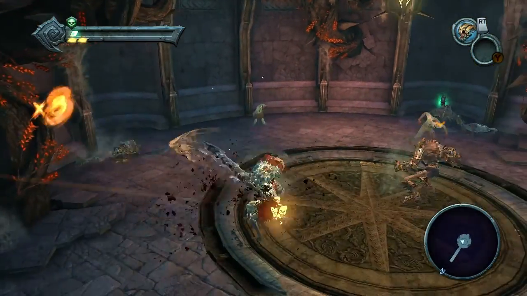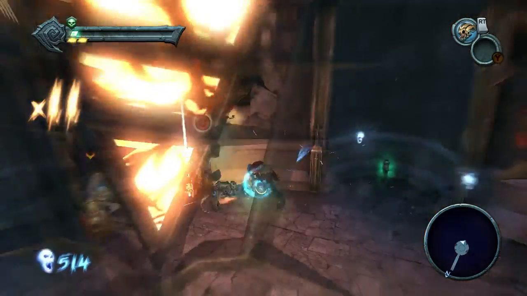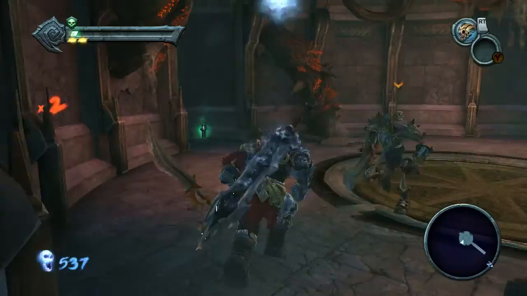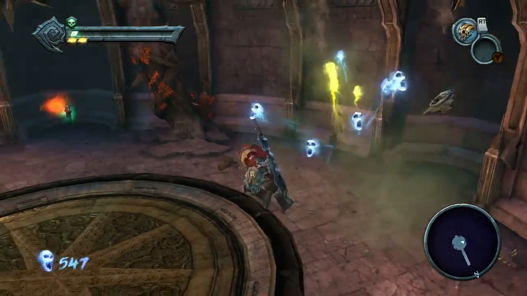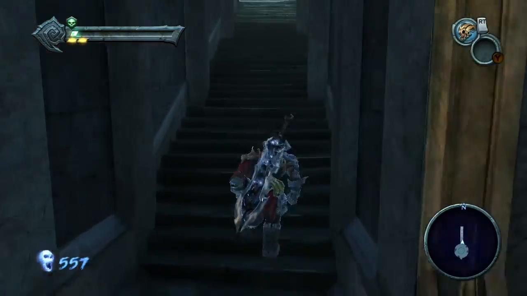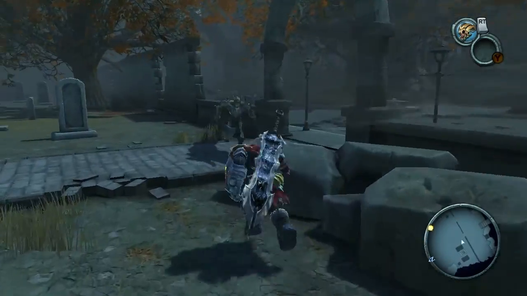You can grab it now, or you can just kill these real quick and then grab it, if you want to feel like you earn it and kill the mobs before you go to it. Once you grab this, you want to head back outside. There is a chest that we need to get. I think it's a soul chest, if I remember correctly. And it should be right around here.